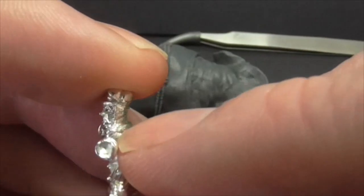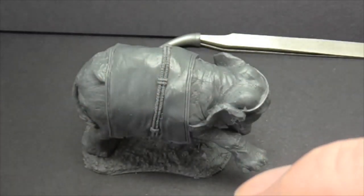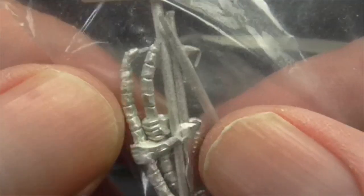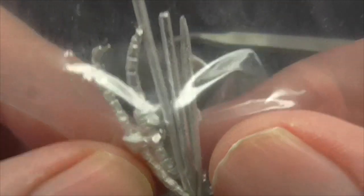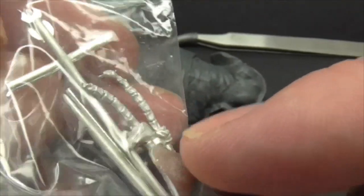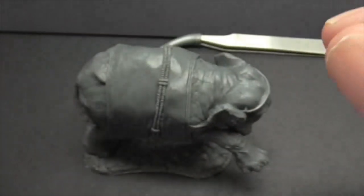Obviously he's got a socket to put his bow in. There's a hand. I'll quickly show you these, and I won't get them out of the packet, but obviously got like a rattan, is it bamboo bow, and there's the hand castings on them. And then obviously some guys holding the army's banner, and that's in like a bell type shape.